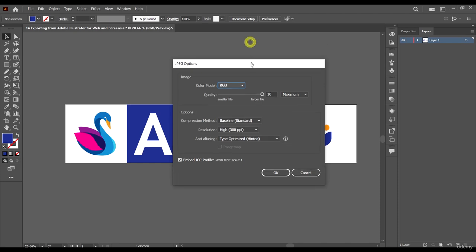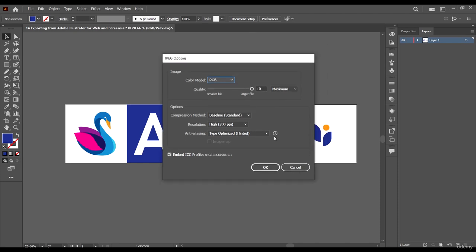Now this dialog box still pops up, and for color mode you will just choose RGB, and the quality like this. That's the maximum, or we could just make it high, or make it 9 or 8. Just know that with a higher quality comes a higher file size. That's just what you need to know. And then for the resolution we could choose 150 or 300. Any one would do, and then export.